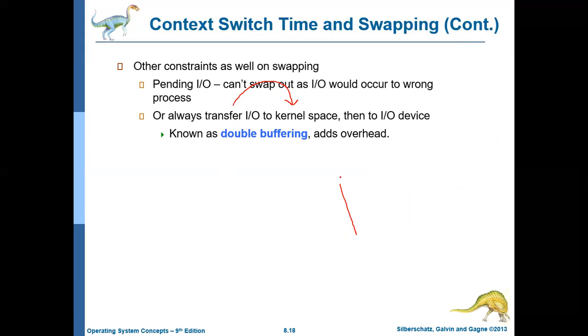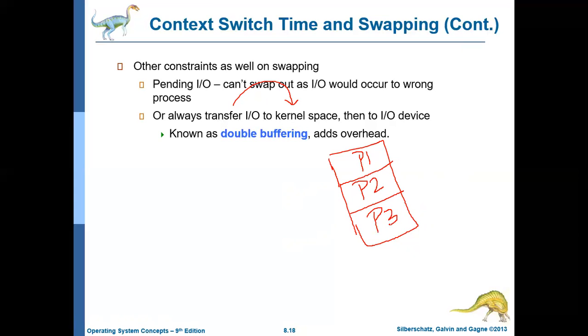If a process is performing I/O and at that time it is swapped, then after the I/O operation the result will be returned to the location where that process was previously stored. But now some other process is in that location, so it may create some issues.